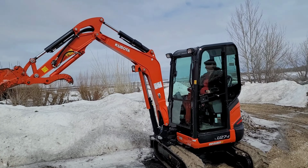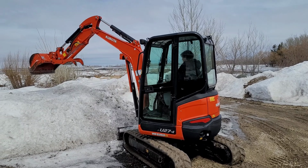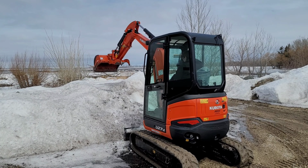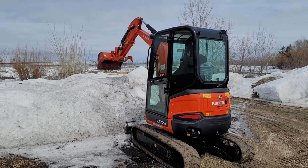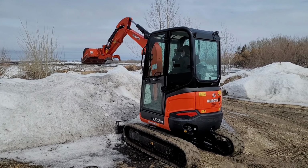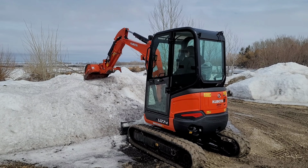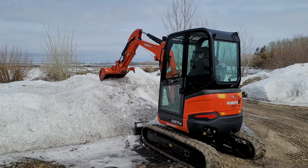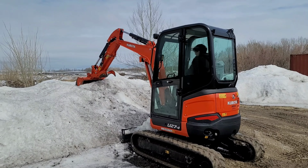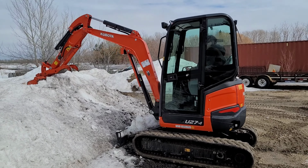Look at this, ladies and gentlemen. Look at this. A brand new operator. First time operating an excavator. She is learning. She wants to see how that works. See there, I told her to take snow from there. I put it very slow.